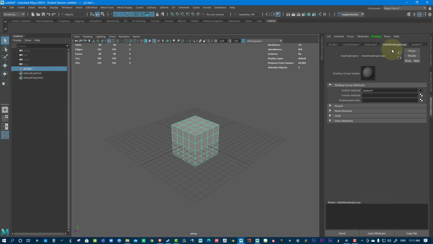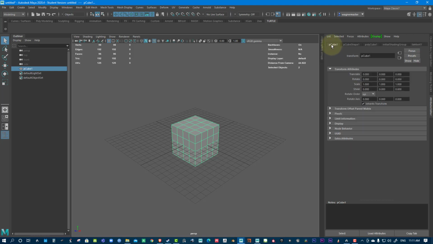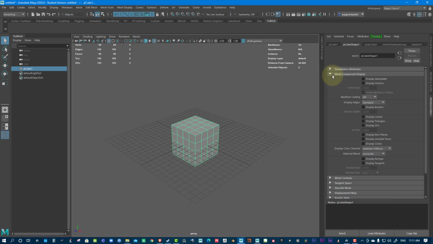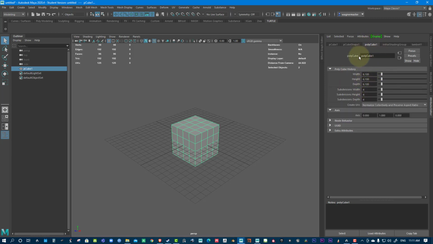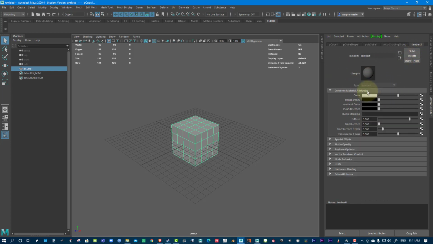And we got more stuff. We got this initial shader group, and there's a Lambert one. Well, the basic explanation is this is position in space. This is the way that defines this object, the way it's displayed and what object it actually is. It's basically display information of how it's going to behave. This is the construction, how it was built. This is what it belongs to when it comes to shading. What it's going to use, which surfaces it's going to use, which volumes it's going to use, which displacement it's going to use to render it out, and then its basic shading group.